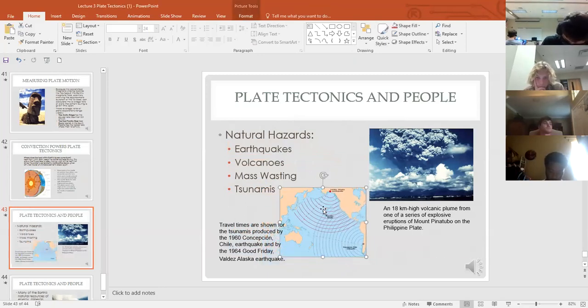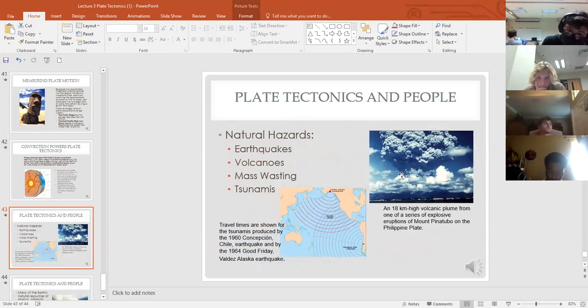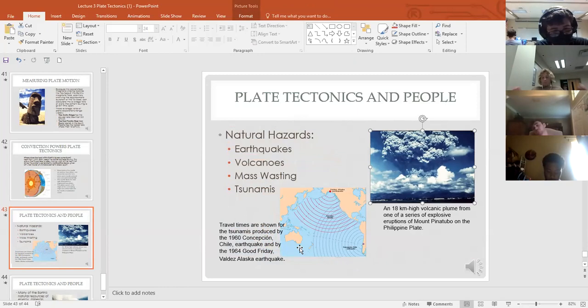Now, all these Pacific Rim countries, spearheaded by America and Japan's technology, use satellites and have buoys, and these buoys are located all through earthquake zones. When there's an earthquake, the buoy gets the shift in pressure and contacts the satellite, and the satellite sends information to all of the major cities on the Pacific Rim, and an alarm sounds. It takes approximately 7 minutes from an earthquake until the entire Pacific Rim has been notified.